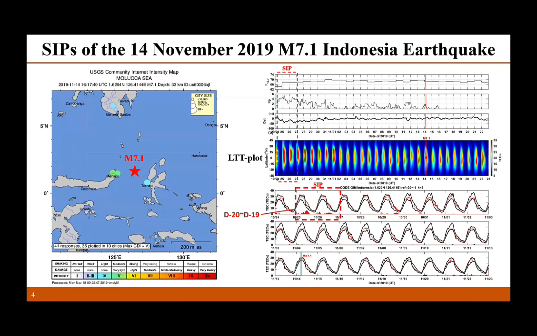Look at the middle panel, which is the LLT plot. That stands for the EIA crest. That means before the earthquake, without any other reason, the EIA crest actually becomes stronger and also moves toward the equator. So the vertical is the latitude, when you move toward the south pole and north pole. That means the eastward electric field has been intense during the SIP period, on October 25th and 26th.